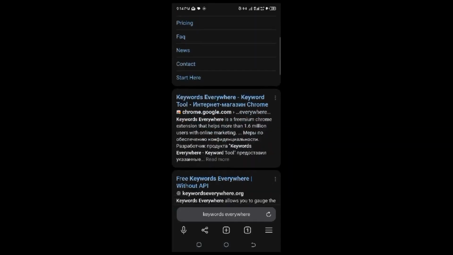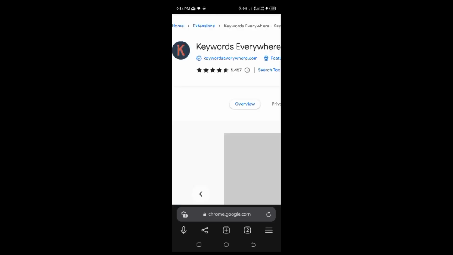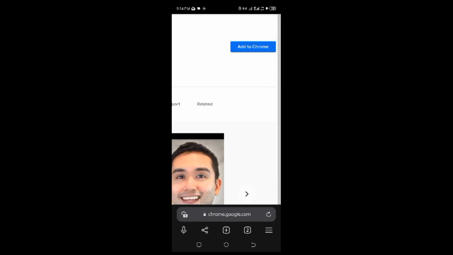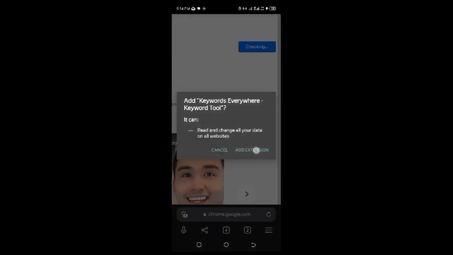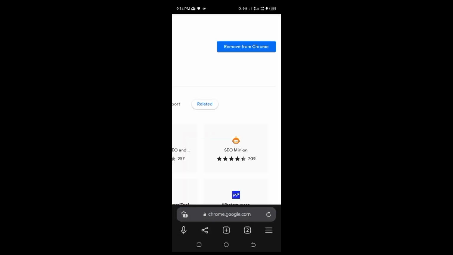Okay, so this is it on the Chrome Web Store rather. So we go ahead and click add to Chrome, and it's checking. So we click add extension, so it's downloading.